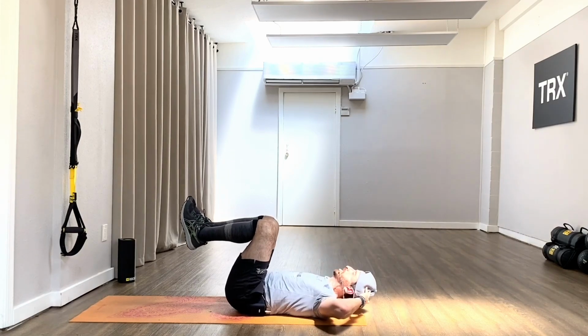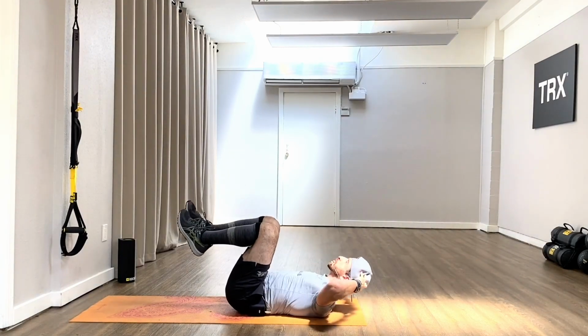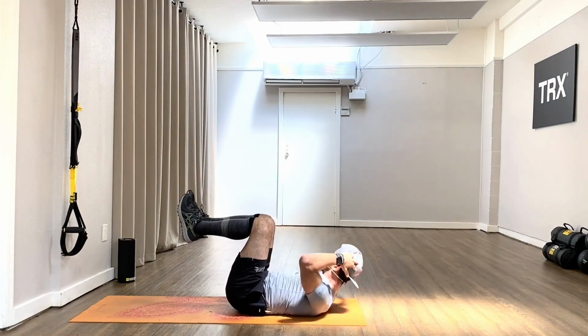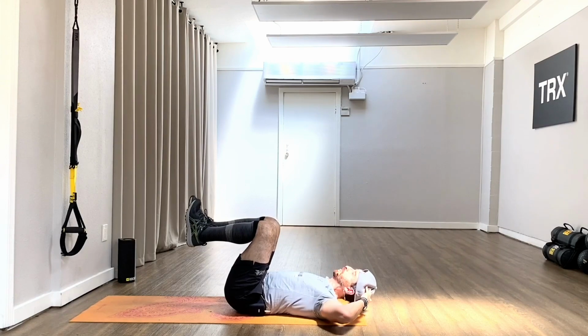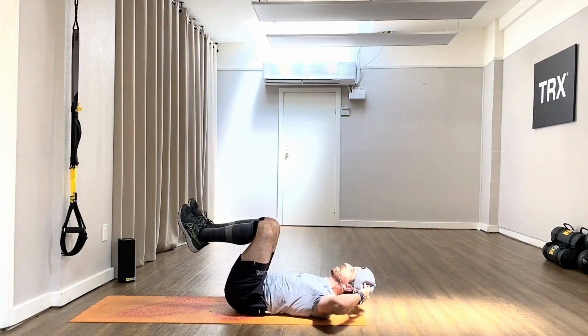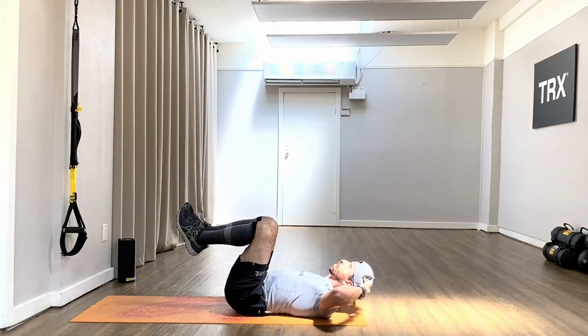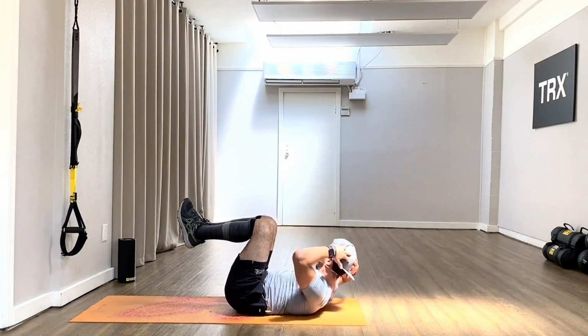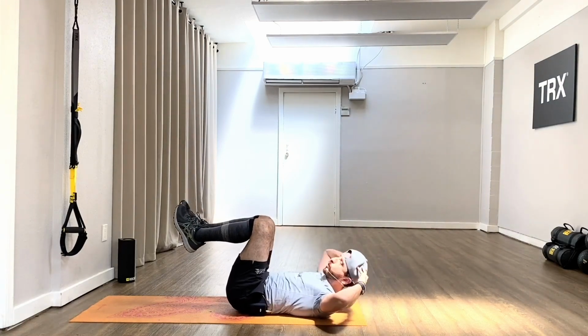So a slight twist from one side to the other. That does not mean your elbows close. What you don't want to do is start to close those elbows. Keep them open. That means keep them as open as you can so that you feel that work as you twist. Excellent. You'll notice if the elbows stay open, you won't be able to twist as much, but you're going to feel more of the work.